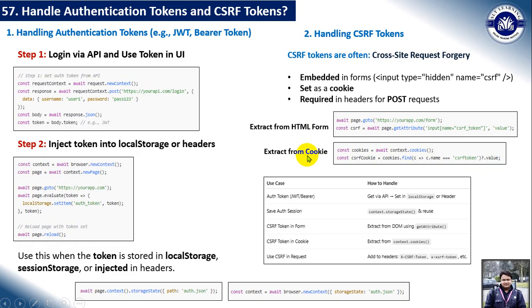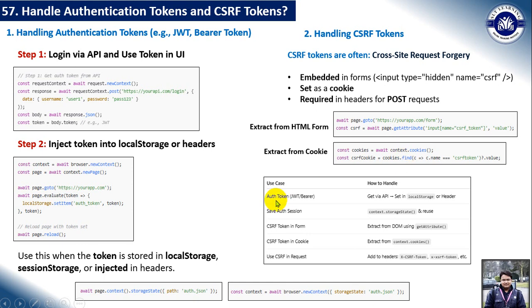So sometimes they might ask you this syntax. Okay, this is useful syntax. Sometimes the XPath will not be the same, but you can write any XPath in your interview, they will understand. The main thing is page.getAttribute, then the XPath and the value of that XPath. And here from cookies.find, you first need to define the cookies from context, then cookies.find, and this is the syntax you can put.